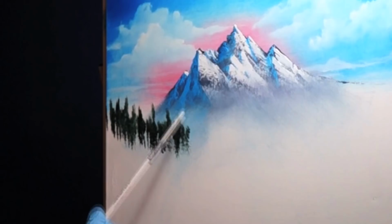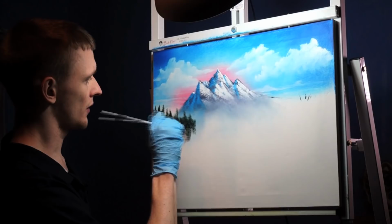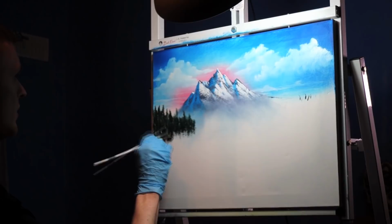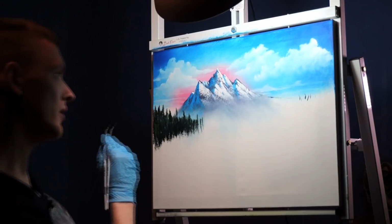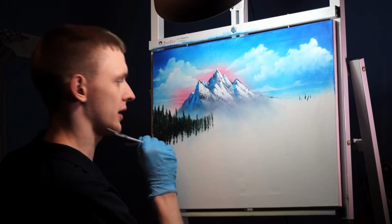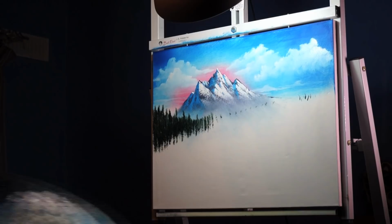And now, leaving a gap between the mountain and the trees. And that'll give us the illusion of distance in the painting. Let's get a bit more leafage down here. Like that. Just tapping. Add a little more paint. And we'll come over here. And I'm gonna make them a little smaller as I go along. That way, we get an illusion of distance, like the trees are going off. That's why I had a few smaller ones there, so that's about where we're going, somewhere along there.